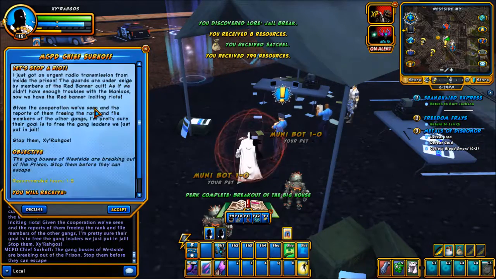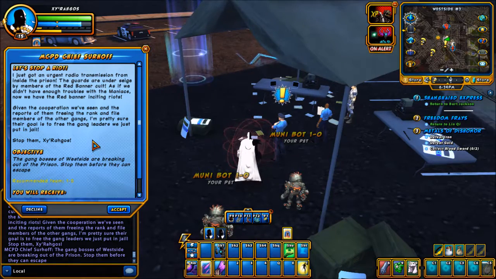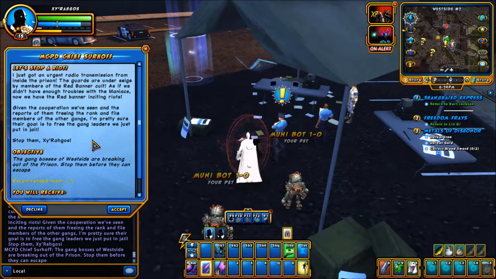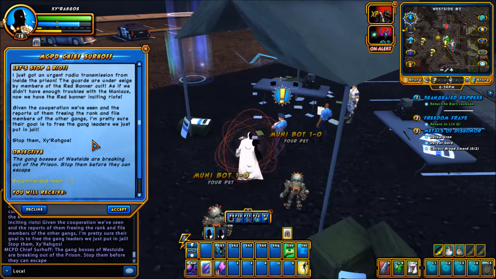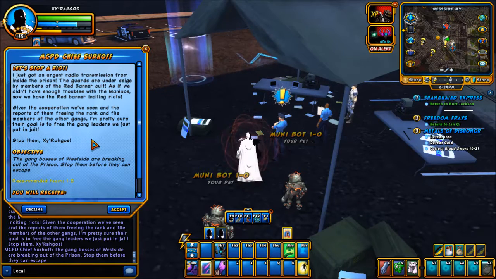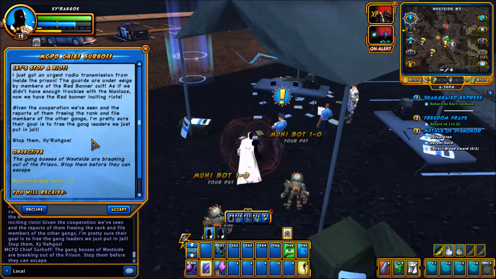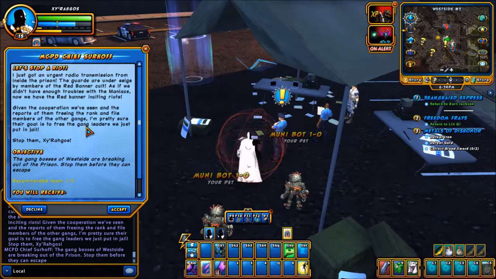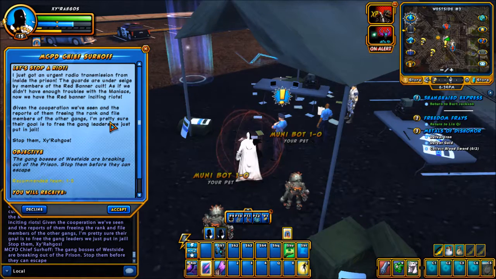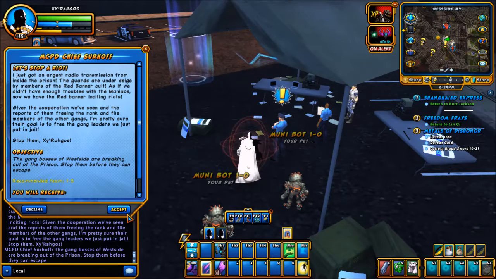And the next mission. Let's stop a riot. Just got an urgent radio transmission from inside the prison. The guards are under siege by members of the Red Banner cult. As if we didn't have enough troubles with the maniacs, now we have the Red Banner inciting riots. Given the cooperation we've seen, and the reports of them freeing the rank and file members of other gangs, I'm pretty sure their goal is to free the gang leaders we just put in jail. Stop them, Zaragos.